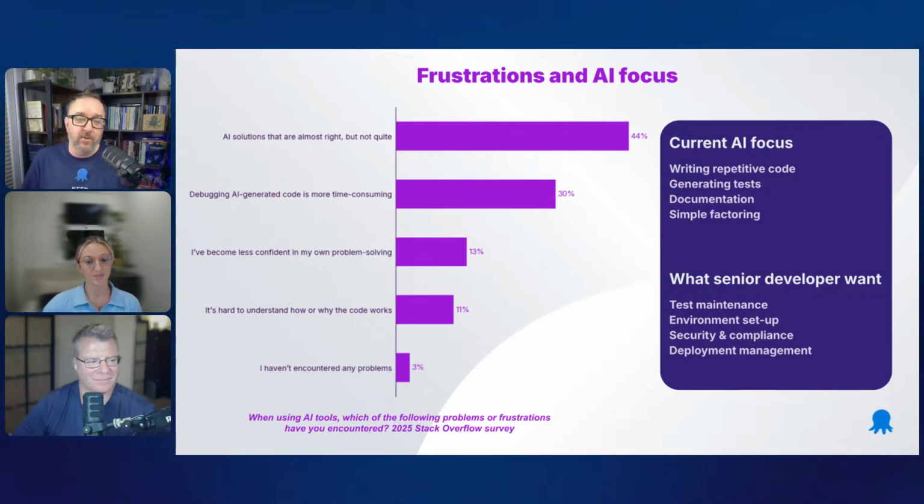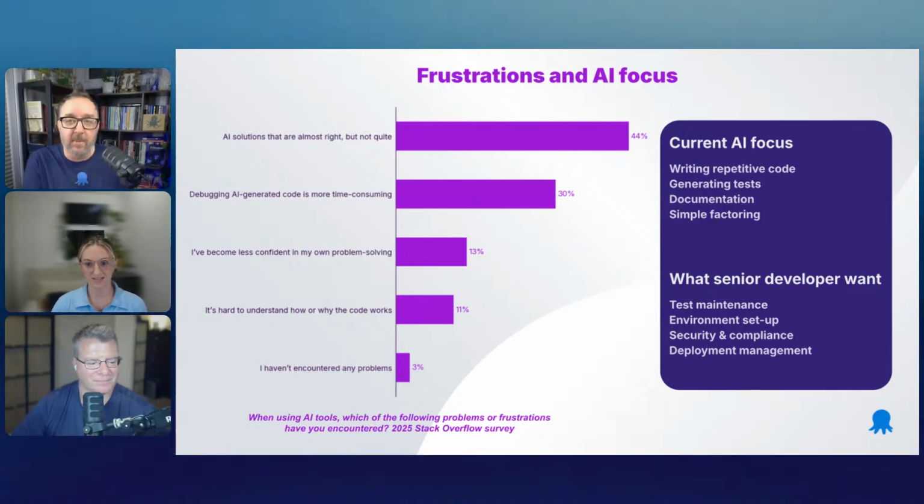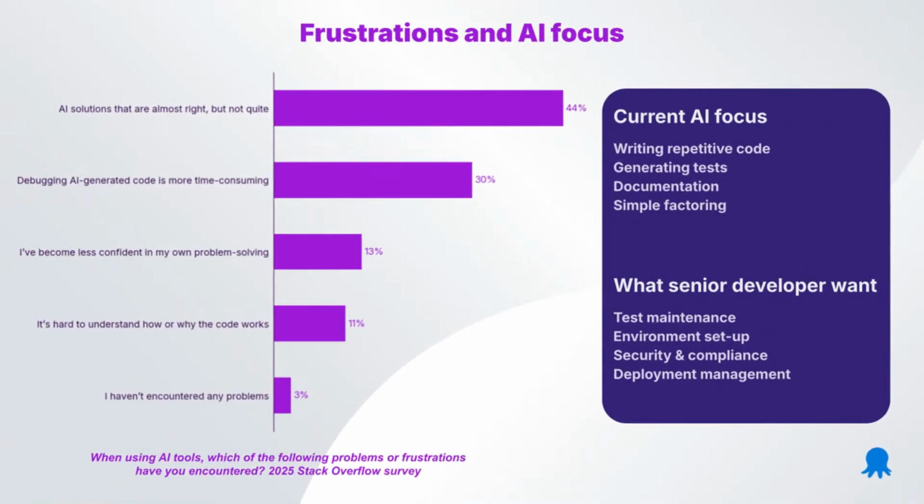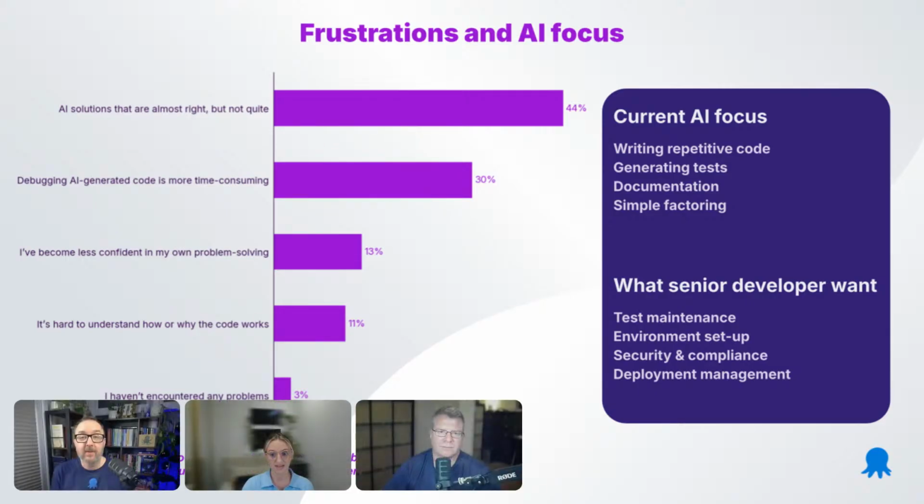Charlotte, this box over on the right-hand side here, what's this all about? So I added this here, and it's just a kind of insight into what AI excels at currently, which is writing repetitive code. It's really good at it. It's great at generating tests. It's actually fantastic for documentation quality and simple refactoring. These are just a few things that AI excels at. Essentially, high volume routine tasks, AI is very good at. And that is what many people are using AI for, but that is what it should be used for at the moment.